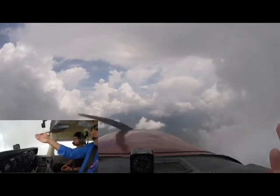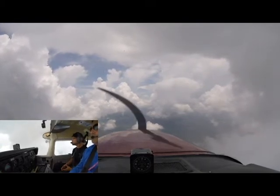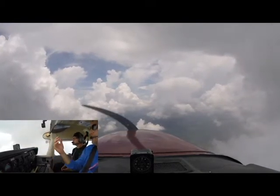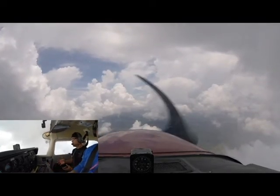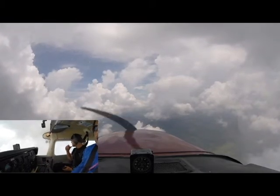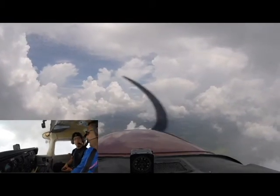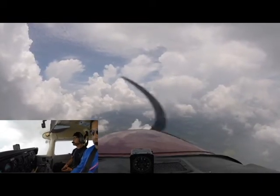Like this, can you see this thing right here building up like that? Right. But I stay away from that. So we're just going to kind of go left of it. It's not really built up that much, but right now it's going up, a lot of updraft, right. Everything's collecting. And the heat's pushing it up. So now the flight on the way back should be beautiful because it's going to be nice and cool. Weather should be perfect. It'll probably be a straight shot.